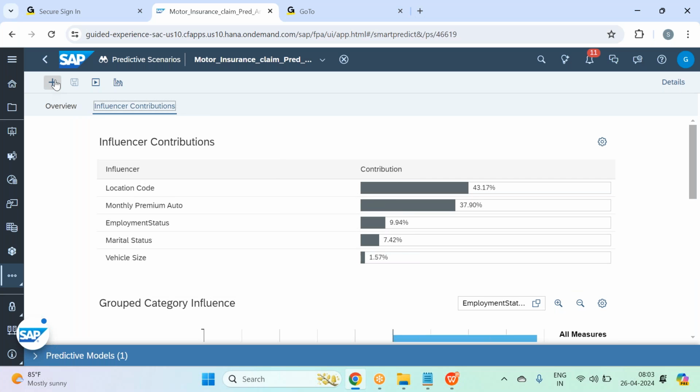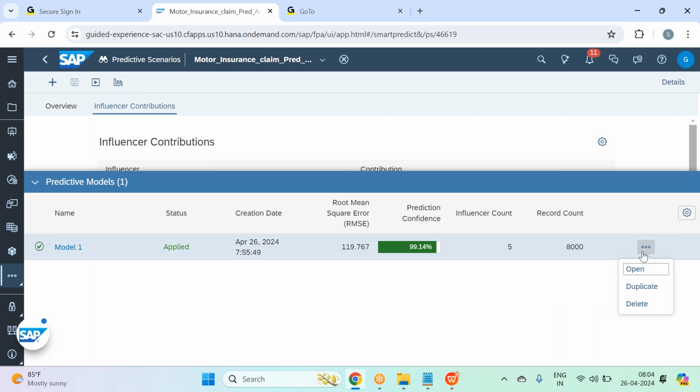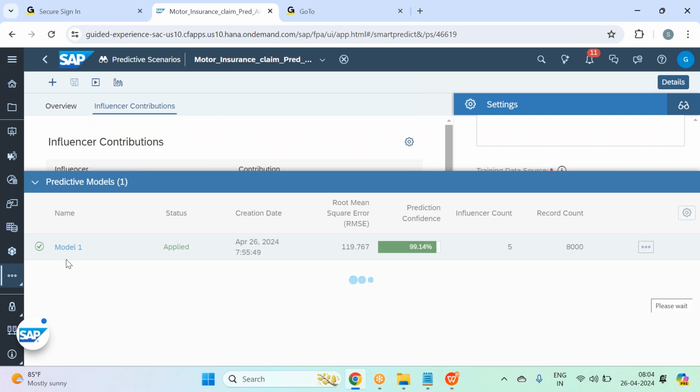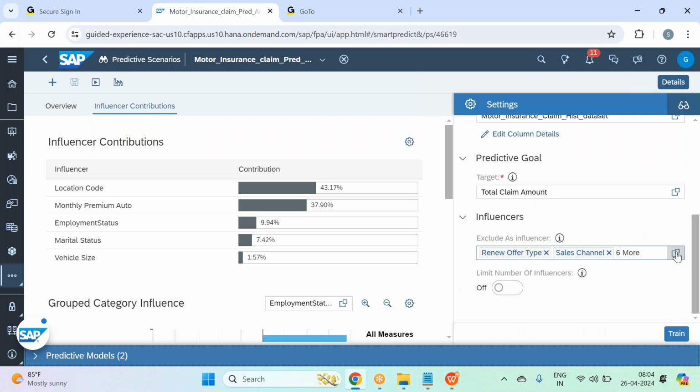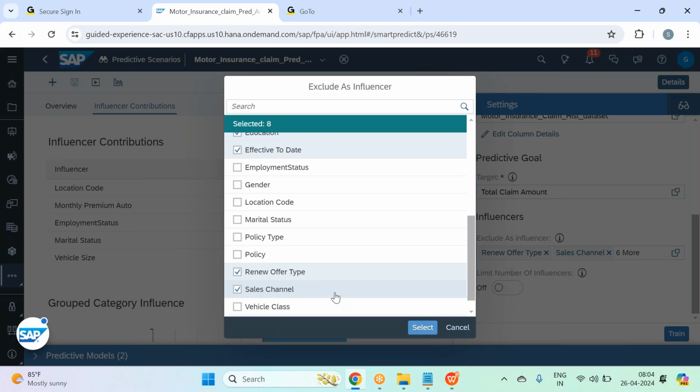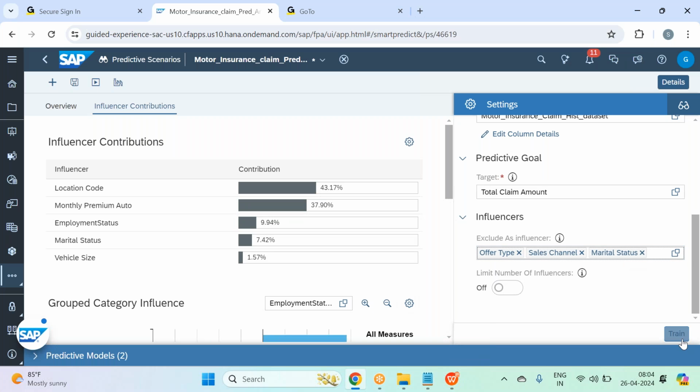In this case, I can create a new predictive model here, or I can duplicate this. Here I'll try to influence by excluding marital status, and I exclude this also.